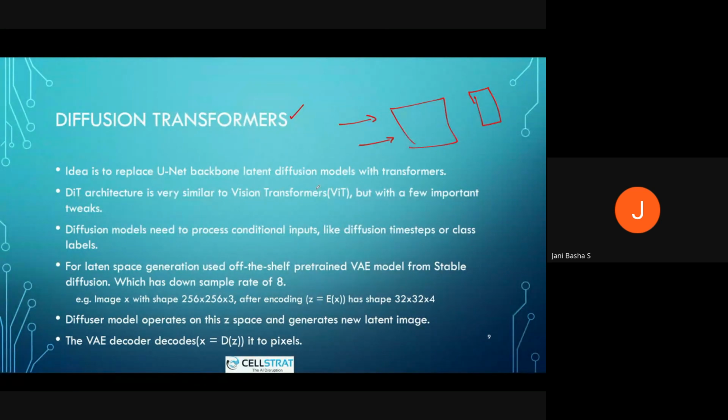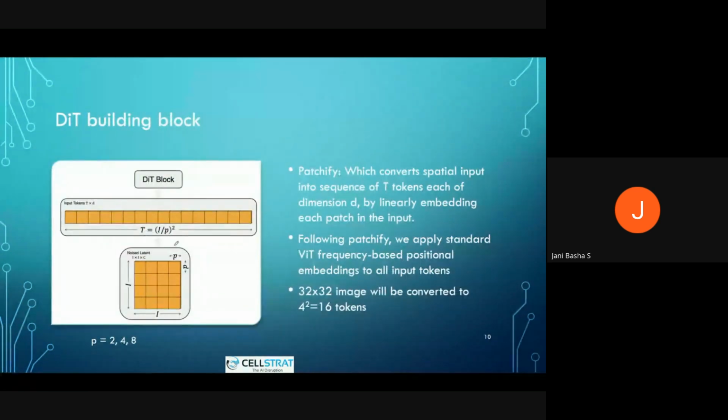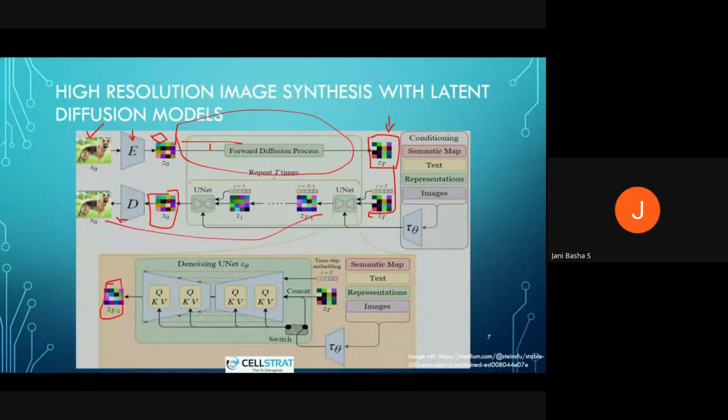So in order to incorporate vision transformers in the diffusion process, we also need some kind of text embeddings. As you can see here, we are not only passing the images to the unit, we are also passing the time steps, and also the embeddings of the prompts. So we need to give the vision transformers the capability of processing both image and text. So that is the difference.